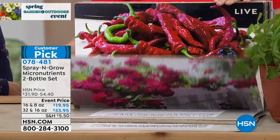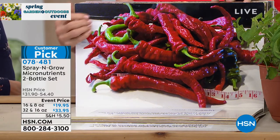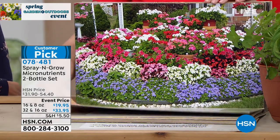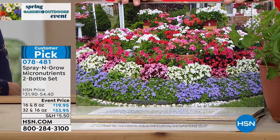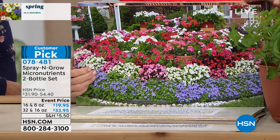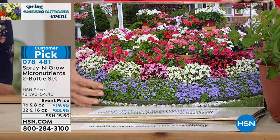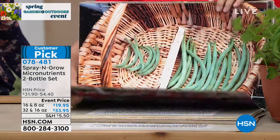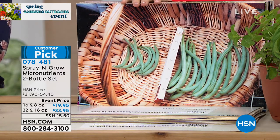It's used on roses, on peppers that grow to be 14 inches. Here's Stan from Ohio — he's 80-something years old and this is his flower bed. He said he was somewhat dubious about how it would work, and the proof is in the photo. Some customers do controls — same row, same seed, same soil, same fertilizer. One had just fertilizer; one had Spray and Grow plus fertilizer. That's the difference of the 17 micronutrients — the vitamins your plants otherwise wouldn't receive.